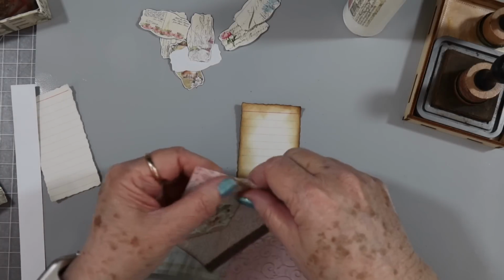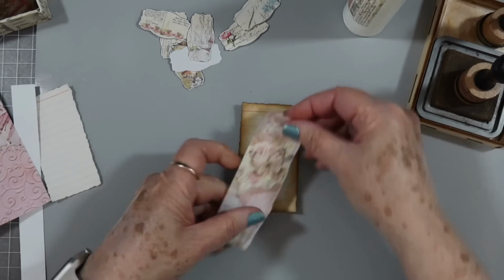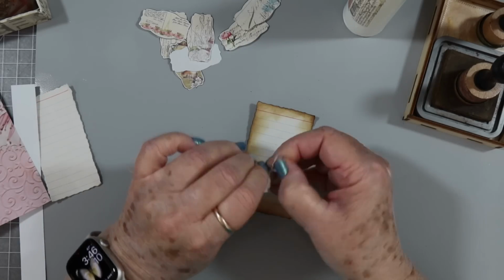All right. I'm fiddling here trying to find the page that I want to use. The little scrap. I think I'll use this one with the butterfly.